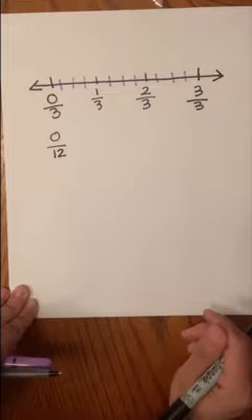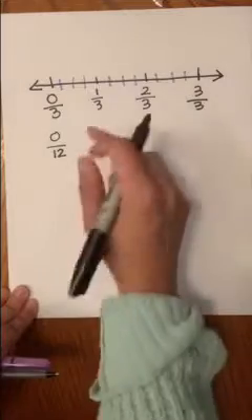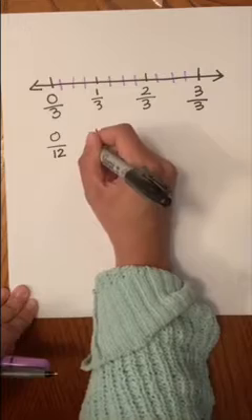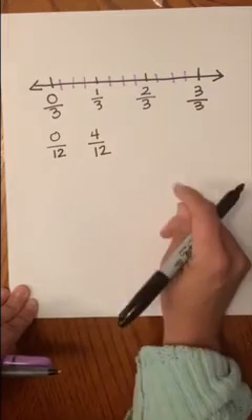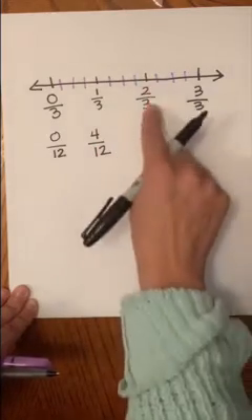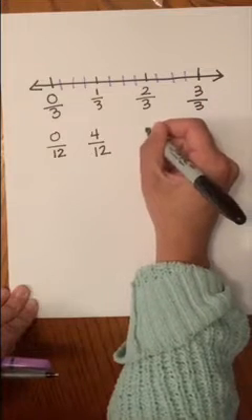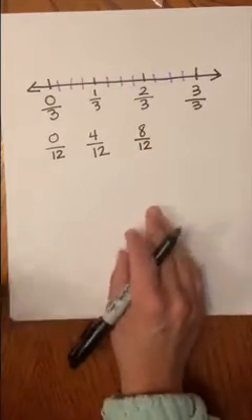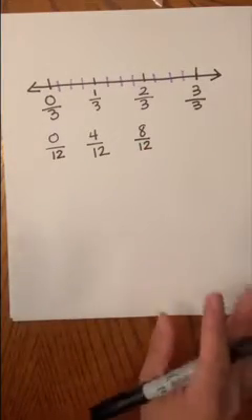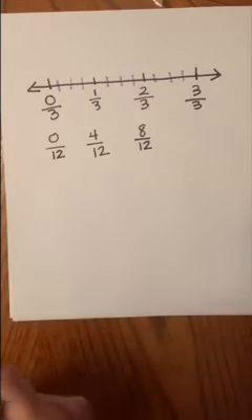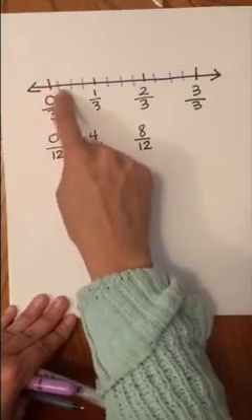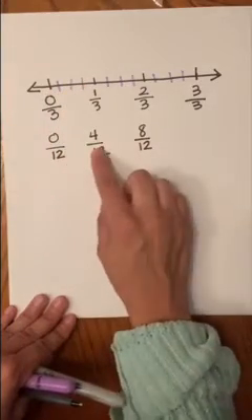Agree or disagree? And this will be, I could say this could be my 4/12. And this will be 8/12. Wait a minute, Miss Martinez. Stop. What are you talking about? Well, let's see. Remember now my whole's 12, right? So 1, 2, 3, 4. That's why I wrote 4/12 here.